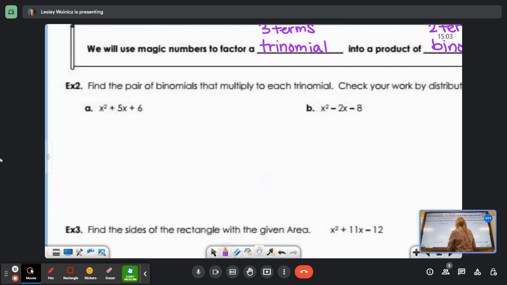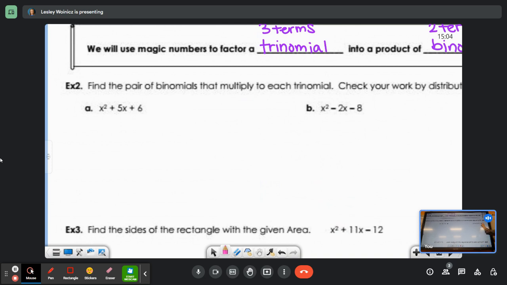All right, so at the beginning in our warm-up, we looked at how we might potentially use factoring to solve, but there are other reasons that we might want to factor as well. We might want to find sides of geometric figures. We might want to rearrange to find important pieces of information. So sometimes our directions will ask us just to factor, and then other times we'll have to use factoring as a means to solve a quadratic equation. Okay, so on the front we're just going to factor for factoring's sake, and on the back we'll use factoring to solve.